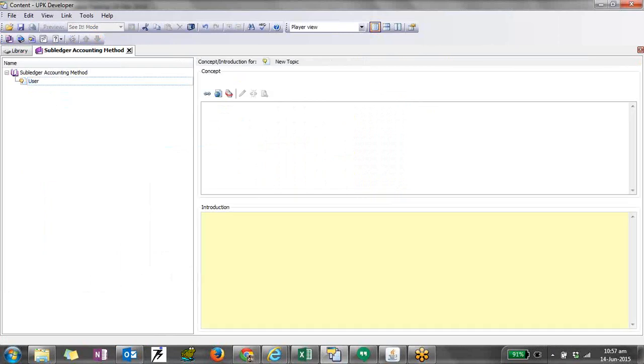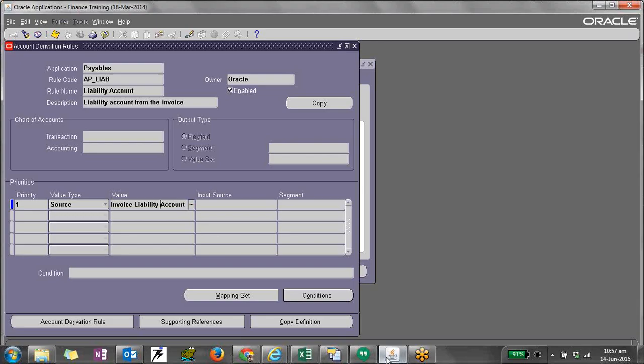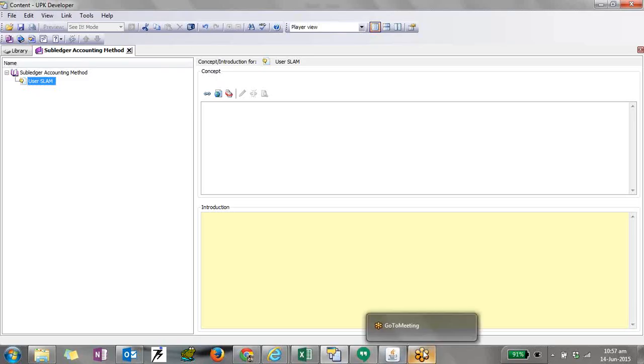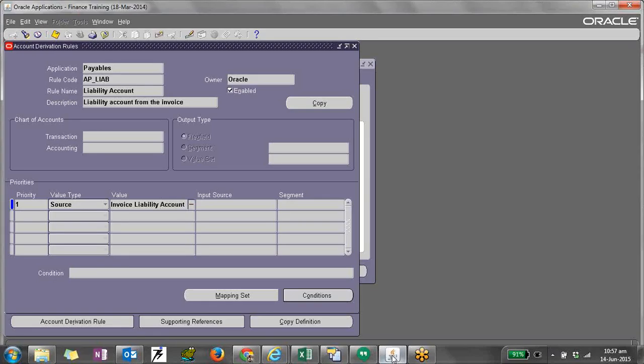Okay, the first thing is, right now we are going to do the test cases. In these test cases I will be changing the subledger accounting method from one of the existing ledgers to the new one which I have created. But make sure you don't do it on the live environment because that may lead to data corruption. The previous method was encumbrance accrual, now I'm changing to standard accrual. What will happen to the transactions hanging in between? For our testing, you do it, no problem.